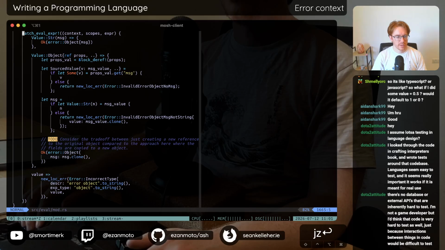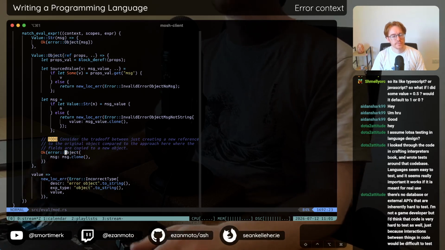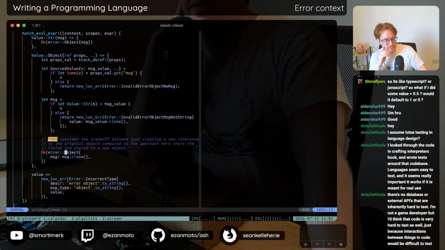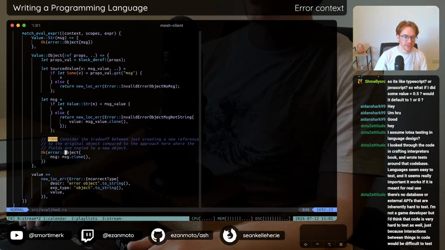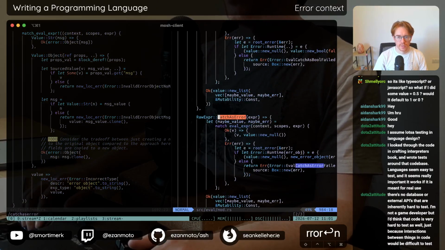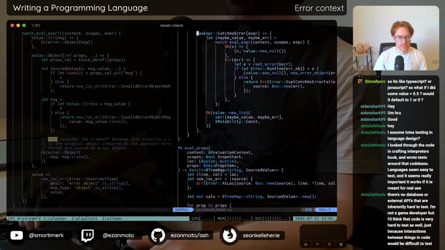So on the error object, and catches error is another place where we need to handle things.